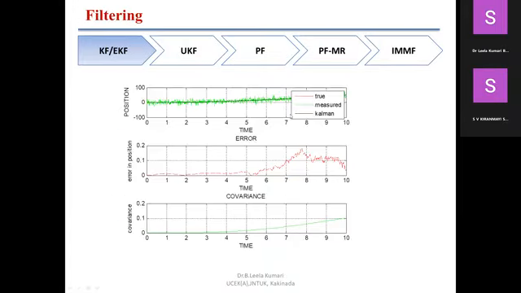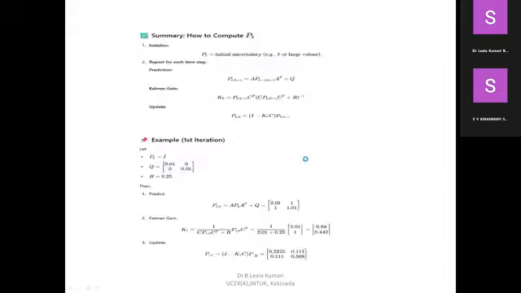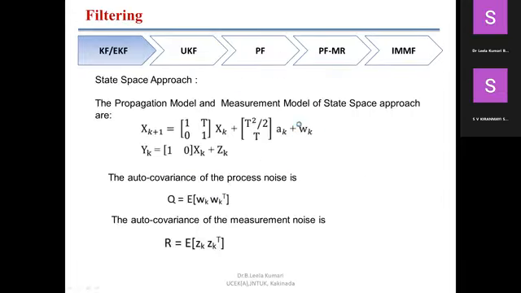So this is how we use state estimation. That means future estimations can be made by using the Kalman filter, using these state space models. This Kalman filter is the optimal estimate for linear system models. It is an optimal filter, but it is applicable only for linear systems, linear models, where the input and states, everything is linear in nature. One more thing we have considered is noise, which is also linear and additive noise.